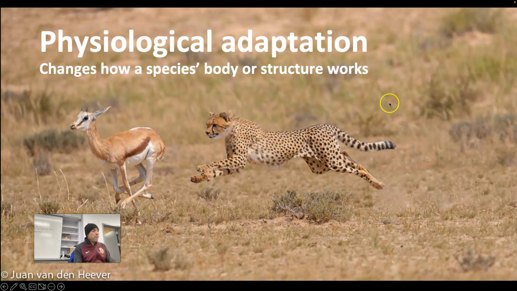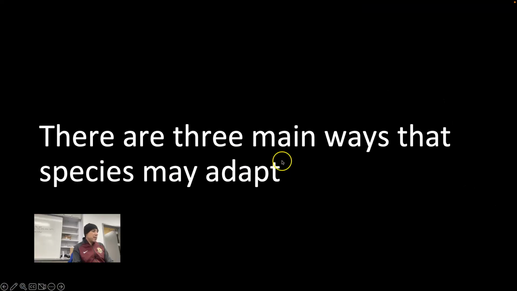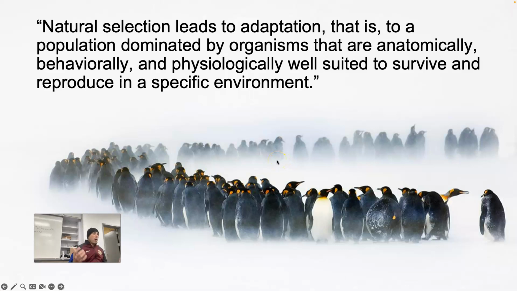Right? So physiology. I'm going to go back to this right here, and let's talk about anatomical, physiological, behavioral. So we've got these penguins. It's really cold. They're not wearing clothes. Well, how are they keeping warm? There's a few anatomical adaptations. Just their stature, the low surface area to volume, helps conserve energy. We've got their, not fur, but feathers that keep the heat in. We've got layers of blubber that keep the heat in. Those are all anatomical structures that are helping to keep them warm.